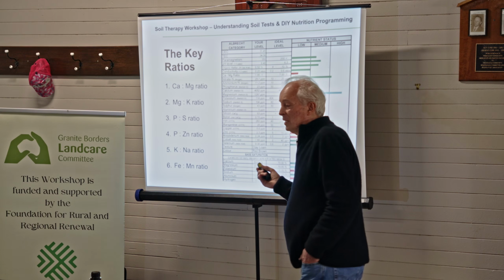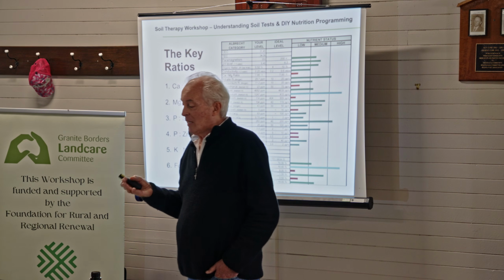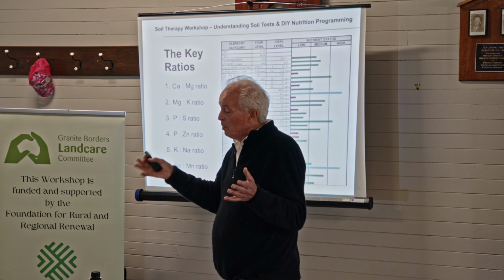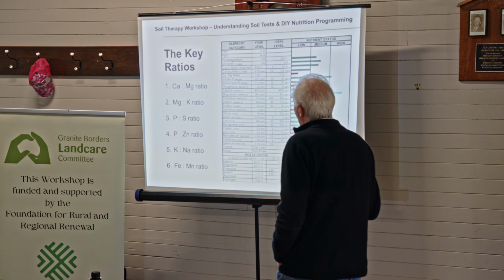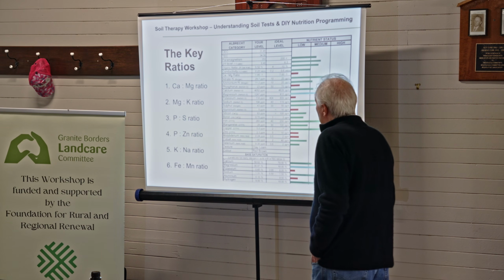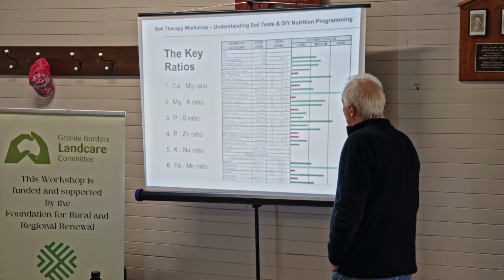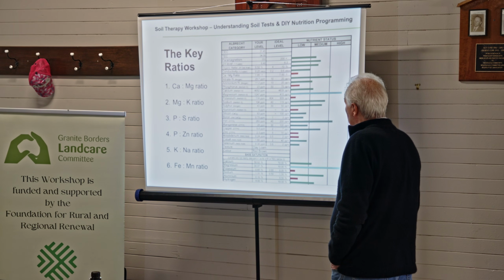So CEC is a measure of basically the storage capacity of the soil, how much clay you got in the soil. So this one's got lots. You know, my apple farm's got a CEC of 5, so it's just a sand. This is not much clay at all. This has got lots of clay, it's 31. So CEC, cation exchange capacity.